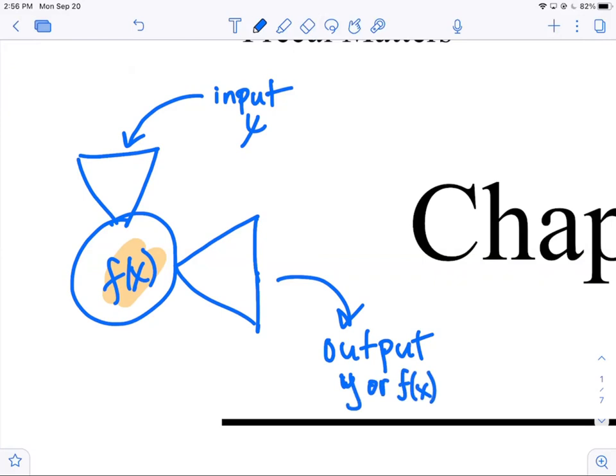And f of x manipulates it. Now, in math, f of x is usually an equation, right? Or it's a mapping, as you'll see, that transforms something. It's not like an oven or something that makes the bread rise, but that could be considered a function as well. Now, what are we allowed to put into our little machine?